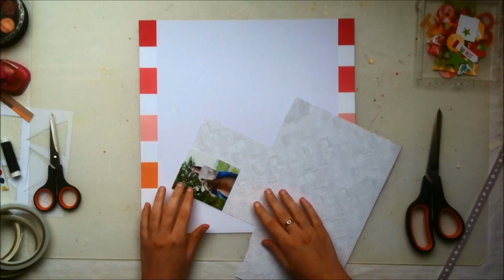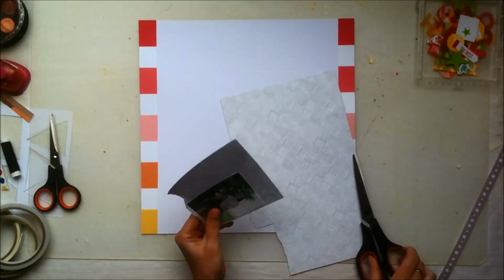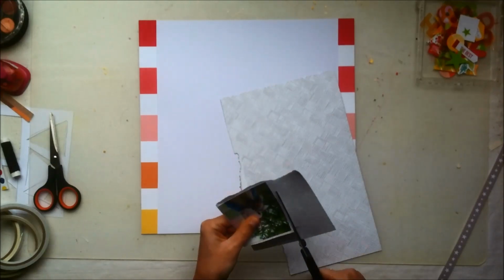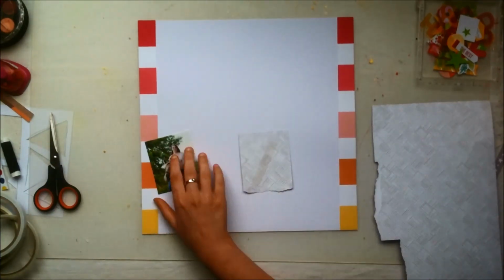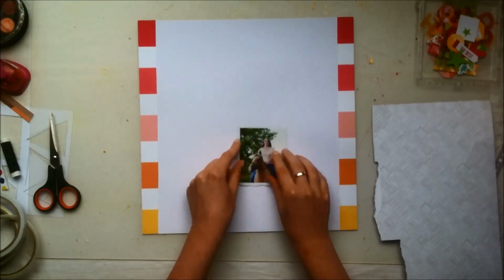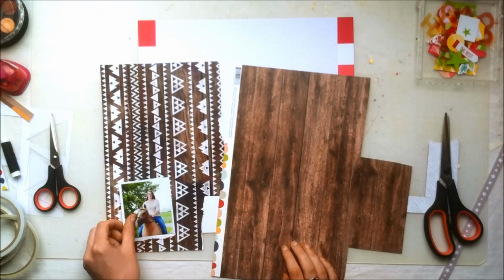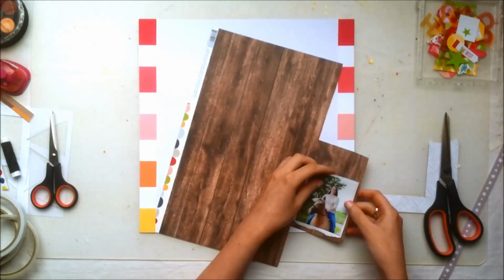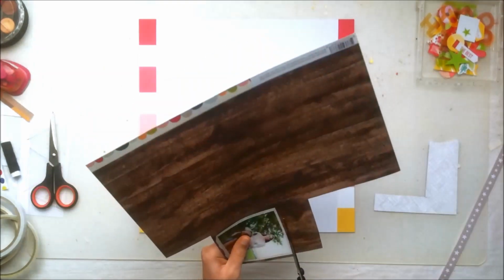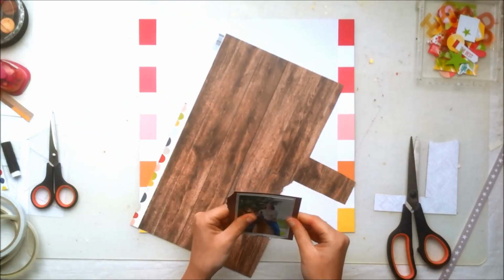And I am using papers from the July and August kit. I do have some papers left from the June kit that I definitely want to use up, but I had a different idea for those in mind, so I didn't want to use them for this layout. So I'm deciding which dark wooden paper I want to mount my photo on, and I'm ripping the edges as well because I thought that would look somewhat interesting.